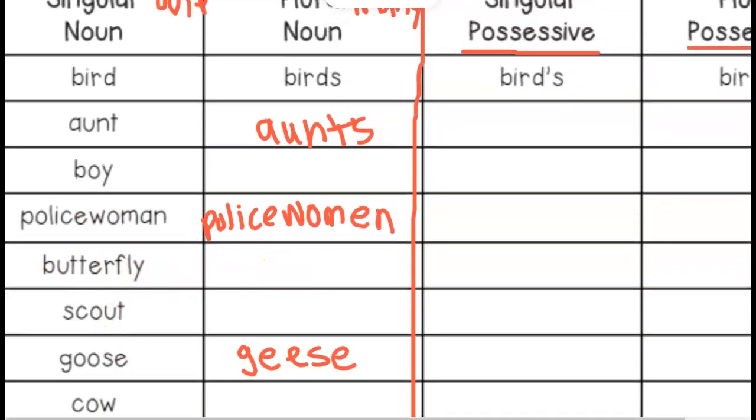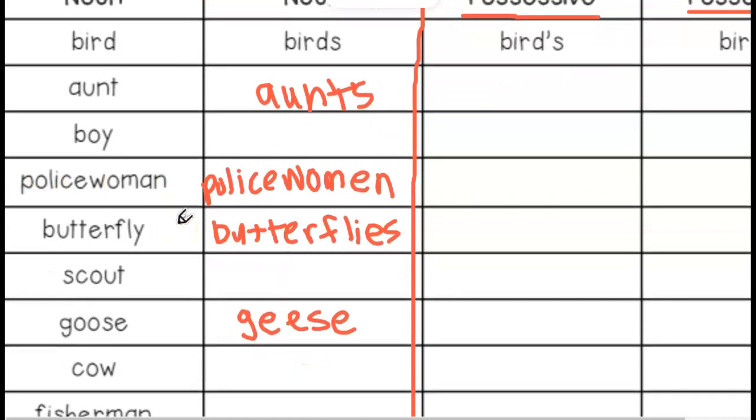And we'll also do this butterfly because that can be a little tricky too. One butterfly, many butterflies. It does have an S at the end, but we have to change the Y to an I and add ES. I-E-S. Butterflies.